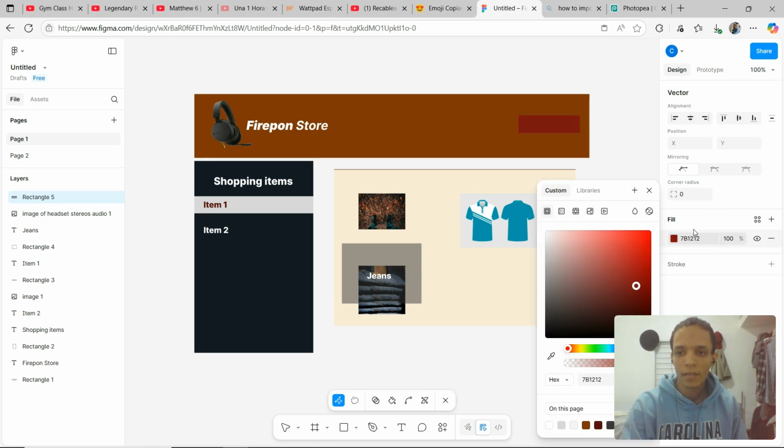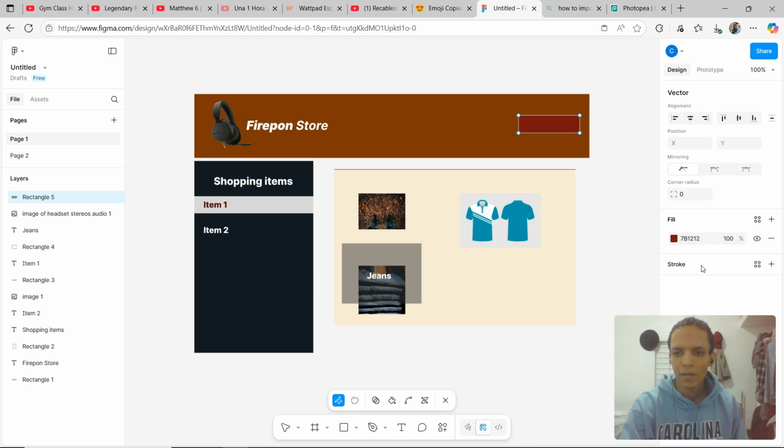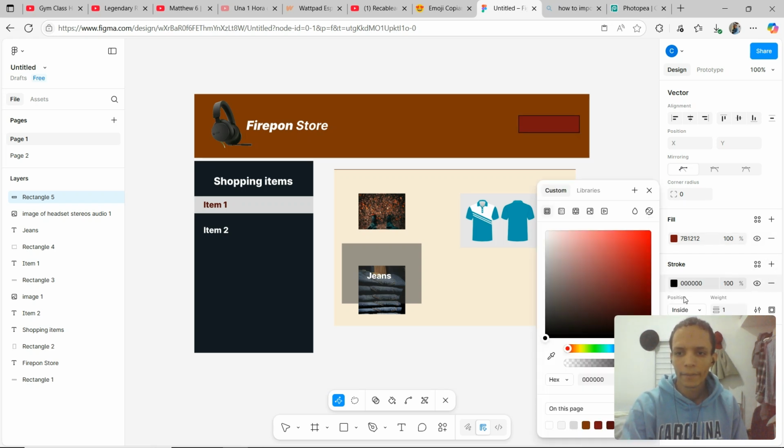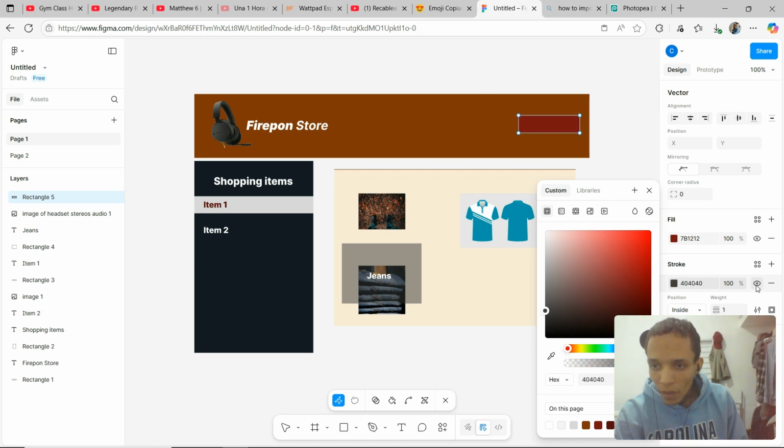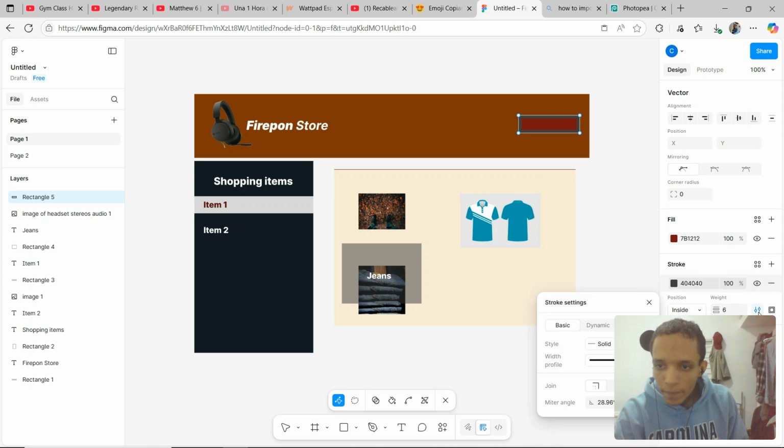Yes, obviously this can be red. And the stroke, let's put it black, and the style is going to be rounded like this. Okay.